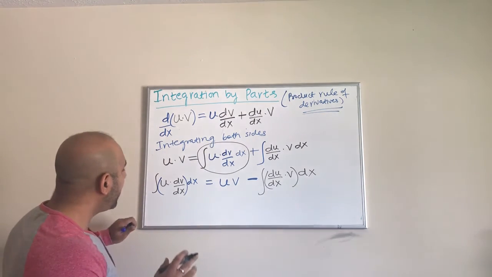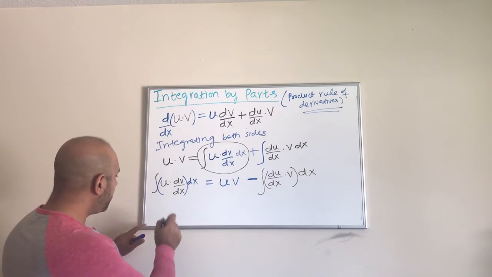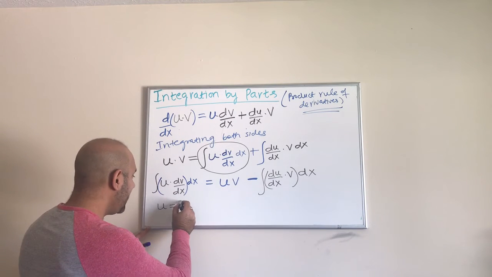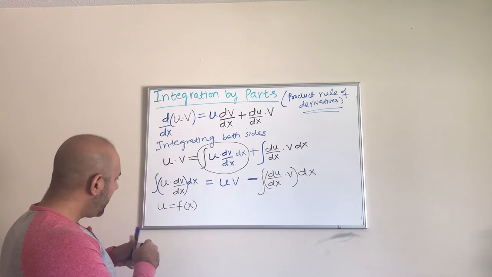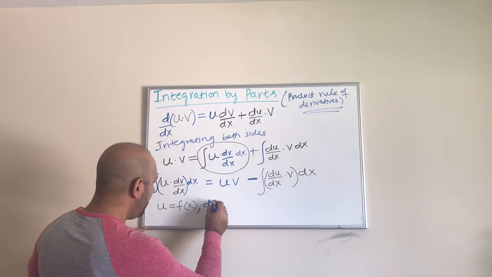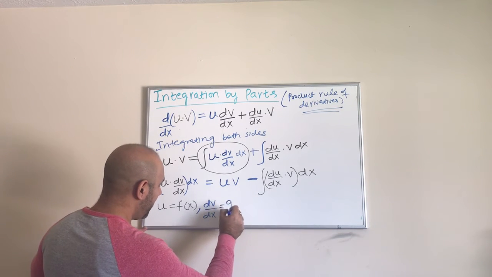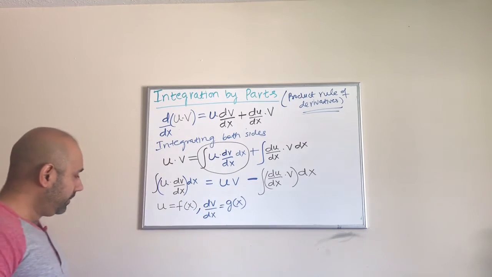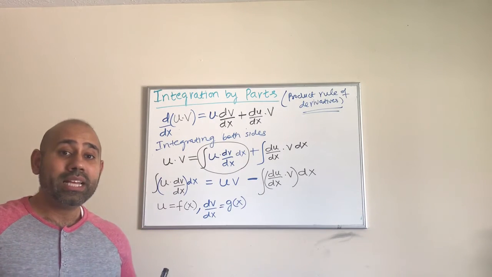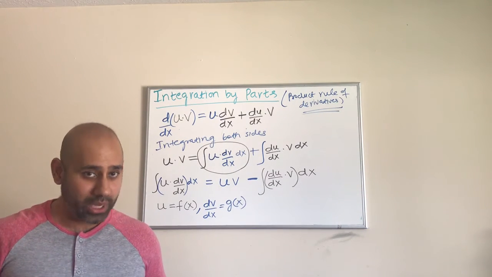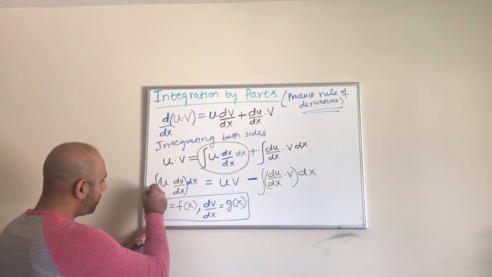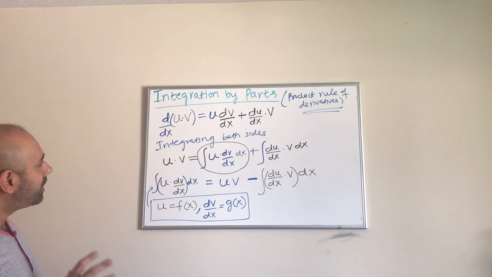Okay, so guys, what I like to do from here is some substitution. I like to call this u a function f of x. Okay, and I also like to call this dv over dx a function g of x. Okay. All I'm doing is to get an integration by parts formula which is convenient, which is easier for me to use. Okay, that's why I'm doing these substitutions. So if I do these substitutions and substitute back in this form, let us see what we have.